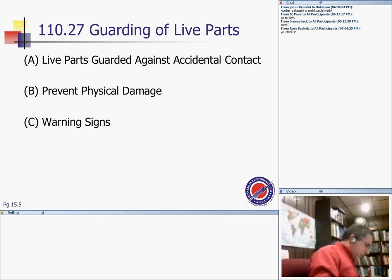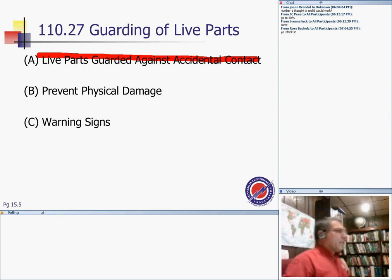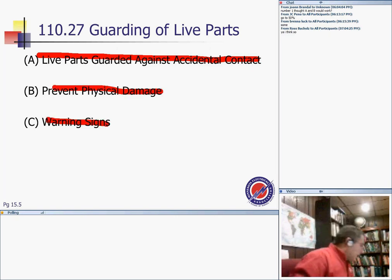Dedicated working room, headroom, indoors. Guarding equipment: the thing is, you have to guard live parts against accidental contact. Everything in electrical has to be guarded with a box or something. Then you have to prevent physical damage, and you have to put signs to warn people from using them.